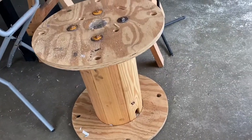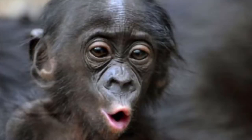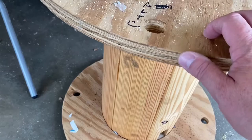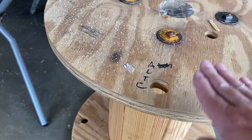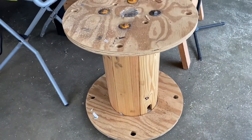So I was actually going to just build me a stand, and I was going to share that with you, and I could do that. It wouldn't be that difficult, and it would probably still be pretty interesting, but I ran across something as we were doing some cleaning in my son Jude's room the other day, and it seemed to just be perfect. So in the middle of reclaiming pallets, we also reclaim a lot of wood spools. Now, I don't do a lot with these because I don't like the plywood tops. I like more of the slat tops. But anyway, we had this one in Jude's room, and it's about 28 inches tall.